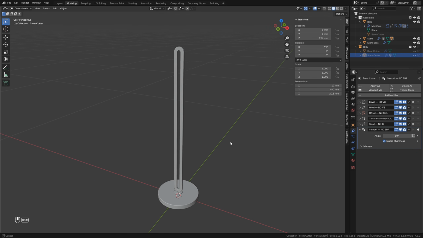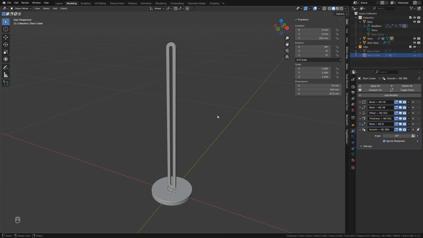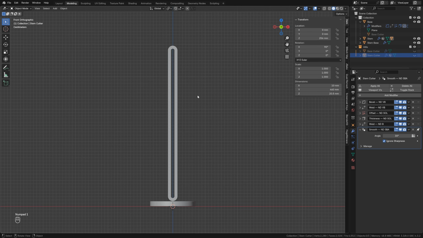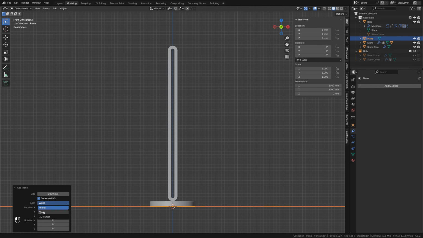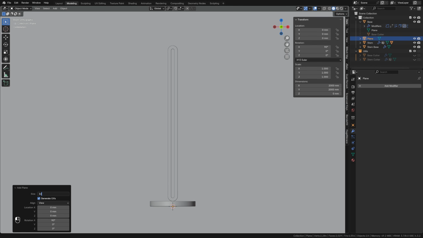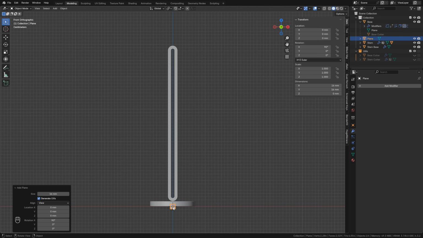Looking good. Okay, the next piece I want to focus on is the lamp head and how it attaches to this stem like a rail. It's adjustable up and down, and to do this, it has a little rotating handle and a clamp. So if we go into front view, what I want to do is start creating that handle. So press Shift A, go Mesh Plane, make sure it's aligned to the view, and we want this to be 16 millimeters, so quite small.